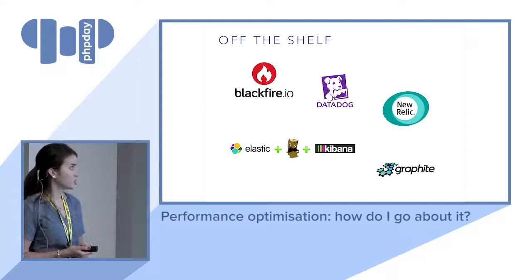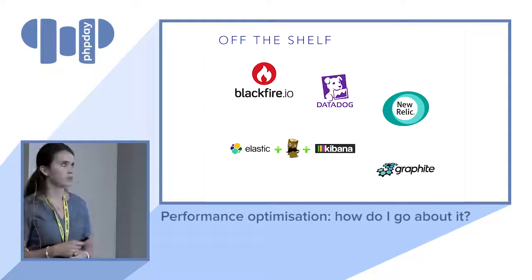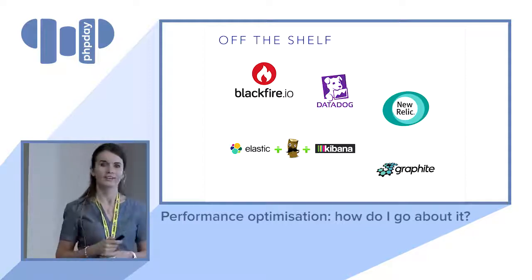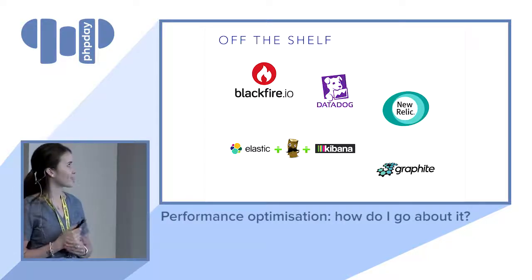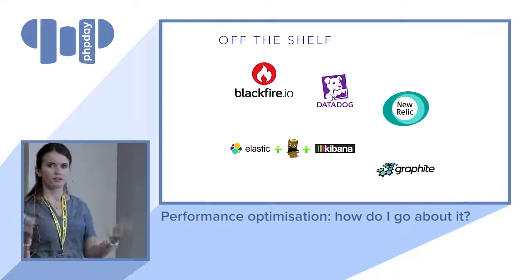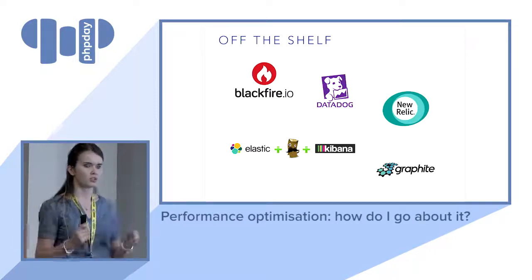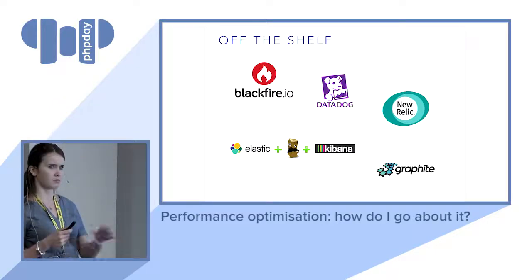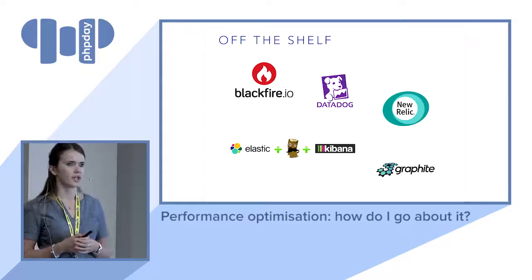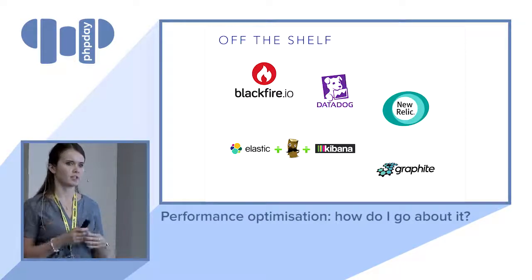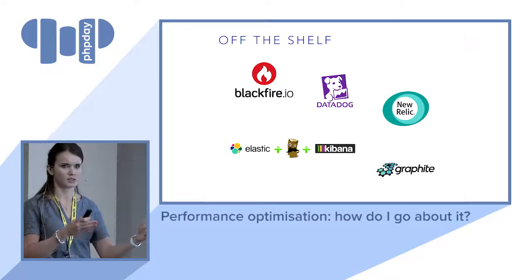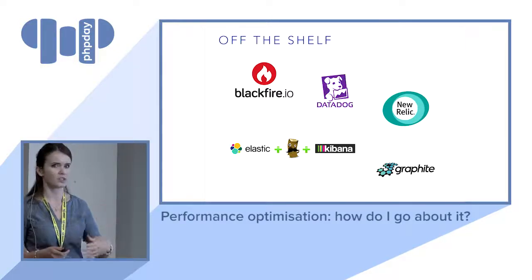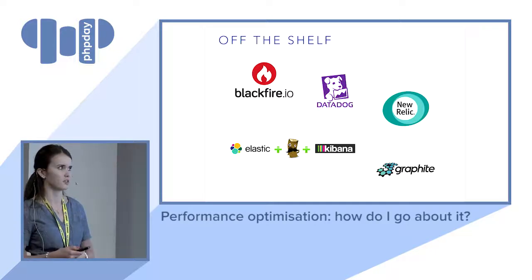So there are a few really good solutions available off the shelf. The most commonly used ones these days, I think, is Blackfire, one of our sponsors as well. So thank you. Blackfire gives you everything in one, from monitoring to alerting to profiling. Datadog and New Relic are more on the monitoring side, in my opinion. They give you a generic breakdown of like this request spent this much time in the database and this much time in the PHP layer and this much time in the JS layer, but they won't actually let you dig any further than that.